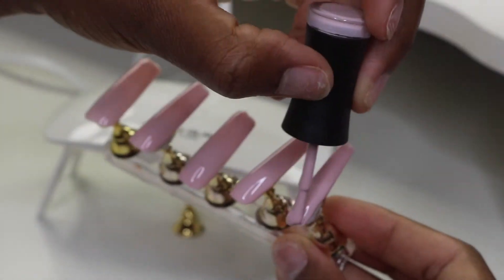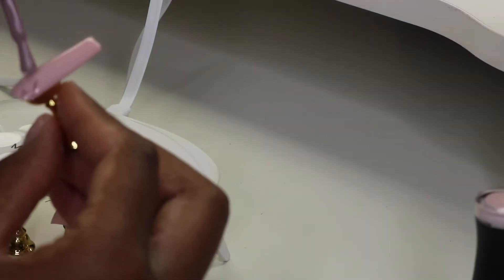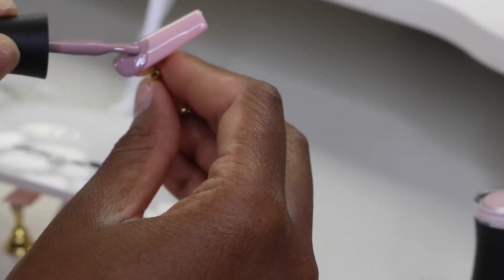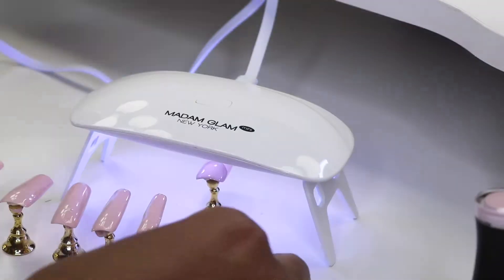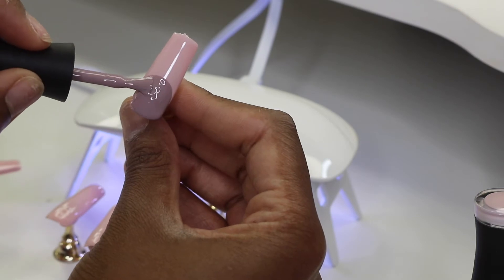You can also get this nail holder from Amazon — I'll have it linked in my description bar — it helps with painting your nails before you put them on. Now I'm going to jump into the Workaholic shade and make it into a curved style so it looks like I have tips on my nails without using any extra acrylic powder. It was actually pretty simple to do with the brush that comes with the polish, not an actual nail design brush, and it came out very clean.